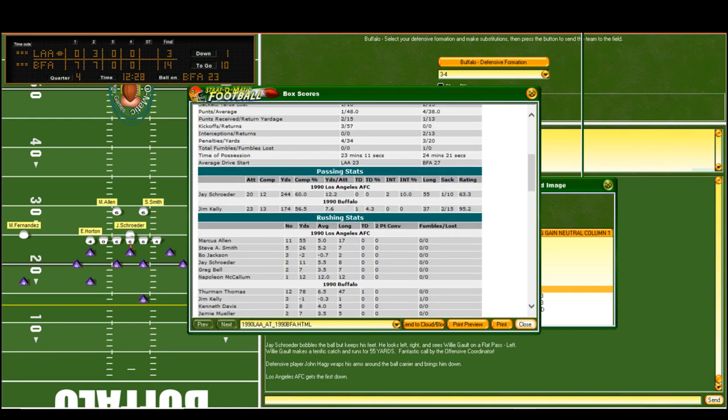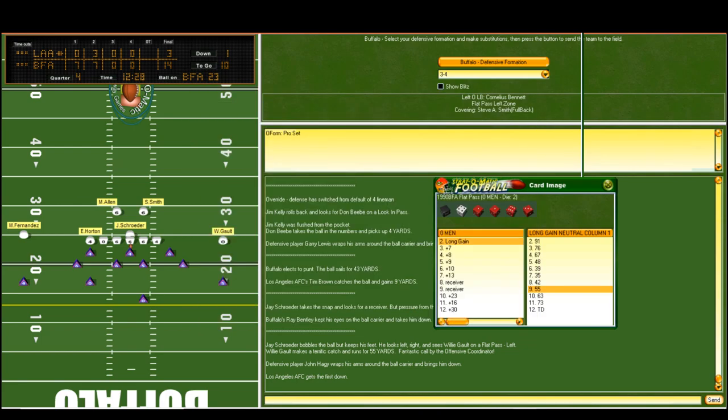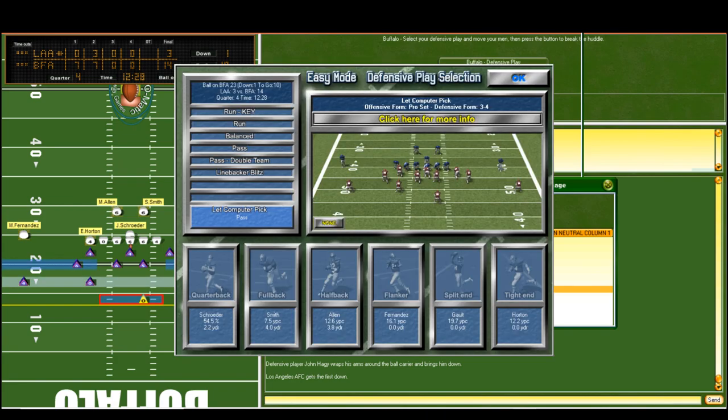I do want to show you how many yards. Schrader's now 12 for 20 for 244. Galt, 5 catches for 118. We've actually done a good job spreading the ball around here. That's what I wanted to see. Okay, 1st and 10 from the... They can pretty much do what they want.